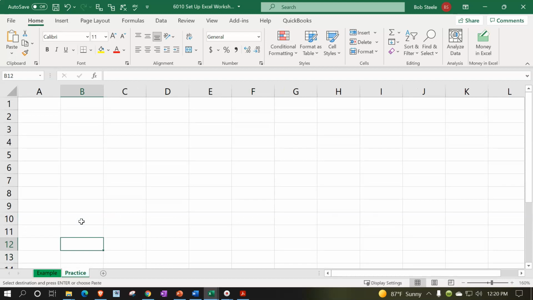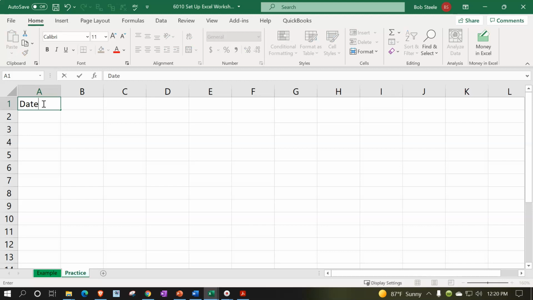I might go down a little bit from there in a bit, but then we're going to start, and I'm just going to build out where I want the journal entries to go when we're actually entering transactions. So I'm going to call that a date field, and then tab. We're going to have the accounts that will be involved when we enter the accounts, and then debits and credits. And so I'm going to format these items.